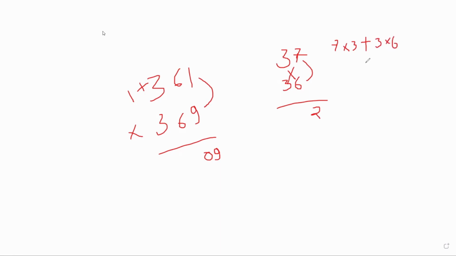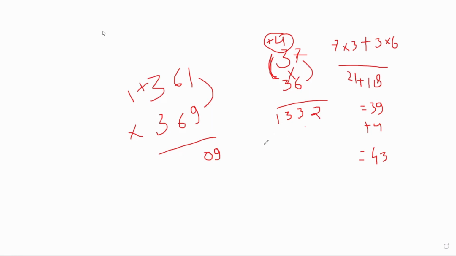Try to do that. So from here you get 21 plus 18. We will write 39. And 39 plus 4, which we get from 42. This is the carry forward. Remember, this is carry forward. So add plus 4 in this. 43. That is correct. So we'll write only 3? Yes, you will write only 3. 4 is moved to the next one. So 3 into 3 is 9, plus 4. Plus 4, carry forward to 43.